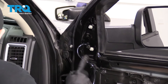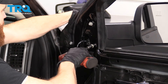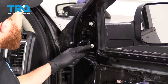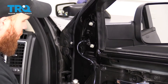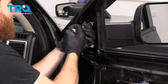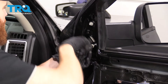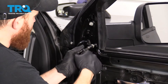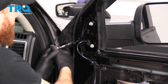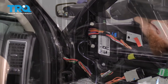We know we have plenty of slack and there's nothing stuck up inside here. At this point I'm going to snug these up. It's super important to make sure these are tight — the last thing you want is your mirror wobbling around while you're driving down the road. If you wanted to, you could use a little bit of thread locker, but I would use blue. It's bottomed out — give it a teeny bit more. Give that mirror a nice wiggle — I see no movement. All right, let's move along.